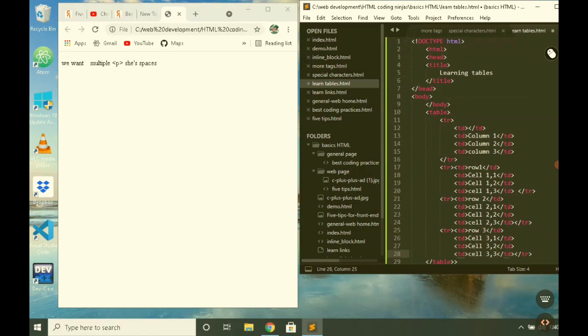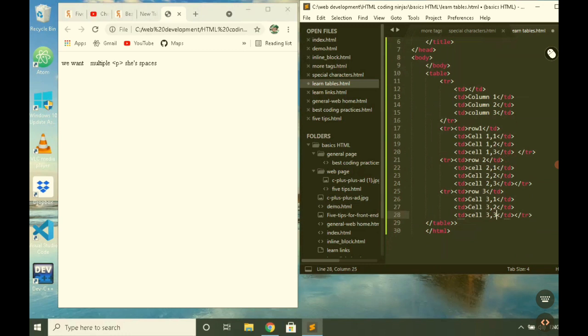So this is how we have completed all the rows.